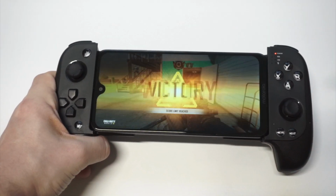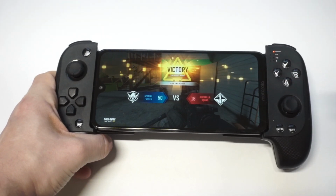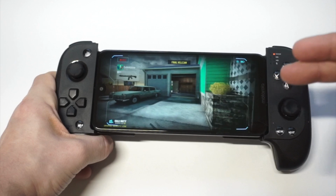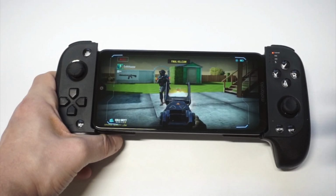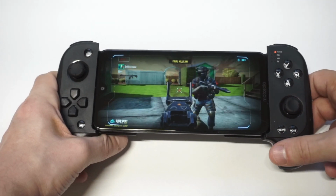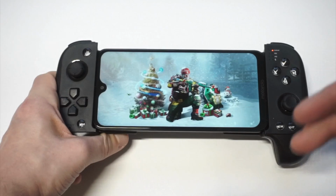All right, so anyways, I just wanted to get some of that COD mobile here on the Moto G7, and I absolutely think this phone is going to be worth buying in 2020. It's a great budget phone, and like I said, I've been following the Moto G series for the last couple of years.